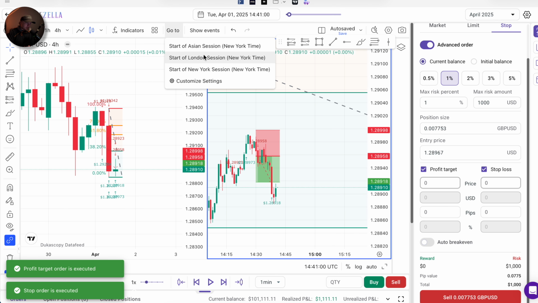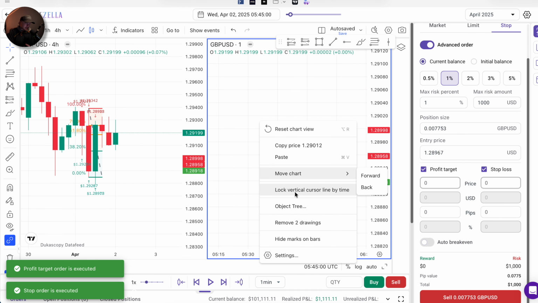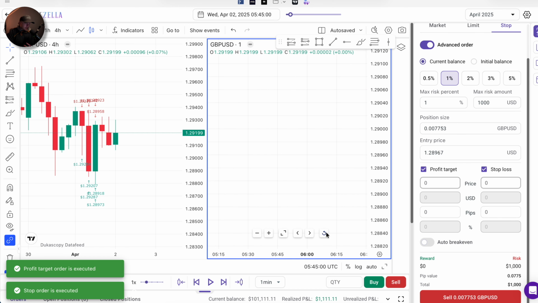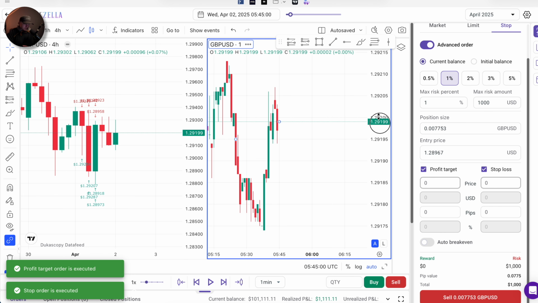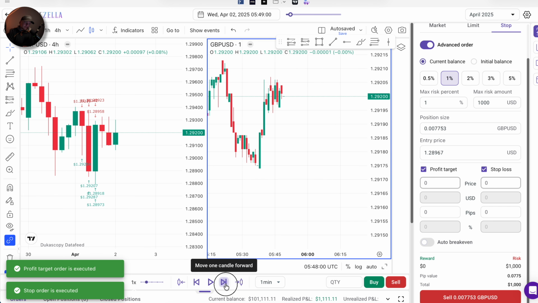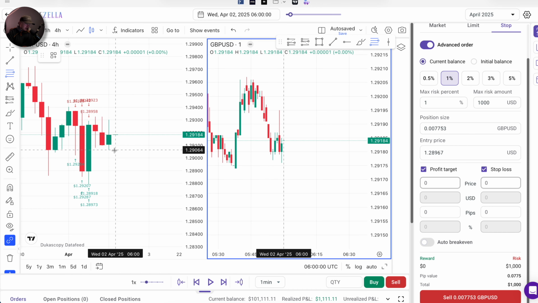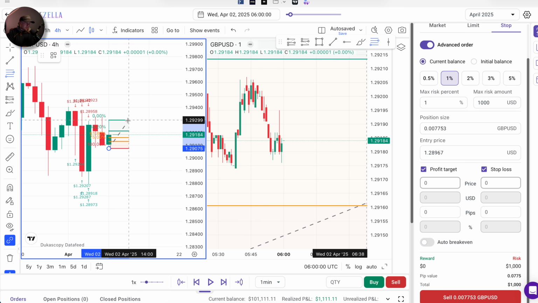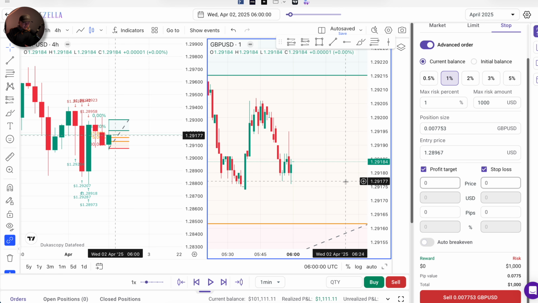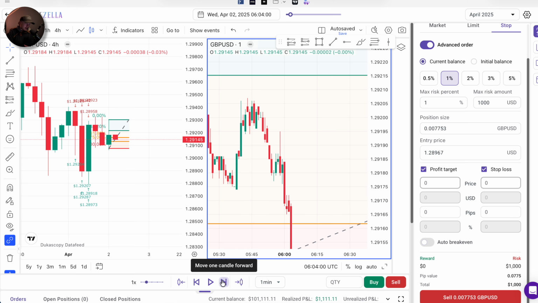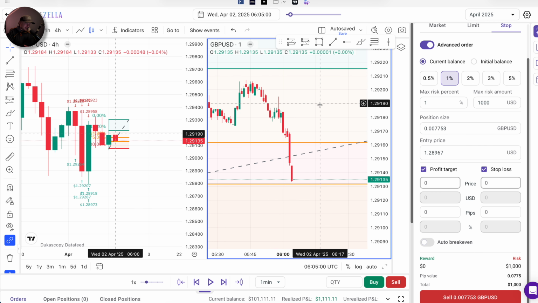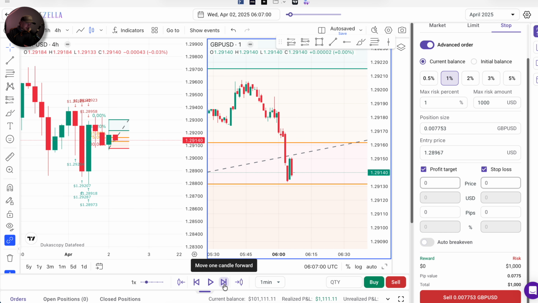So I'm going to go to Asian session, which is the next day, and we're going to refresh, reset the chart, skip through, and it's literally just this rinse and repeat over and over again. Hopefully you can understand what I'm doing. This is a new strategy for me, so I'm trying to explain it the best I can, which is not that easy when you're not very well as well, but hopefully you get what I'm saying. Obviously if you've got any questions, just let me know.